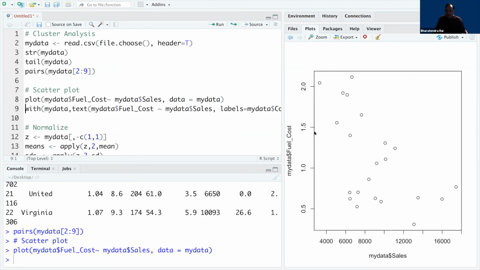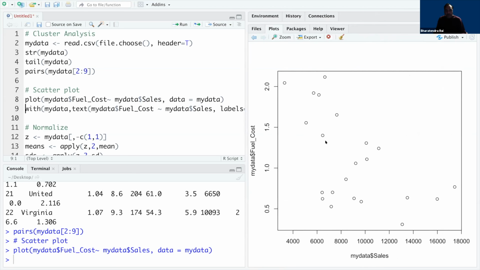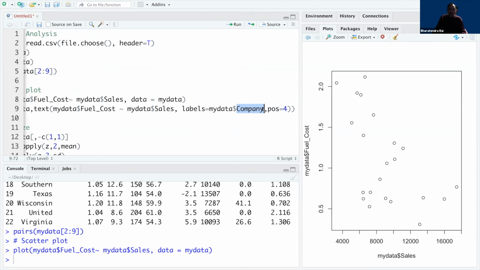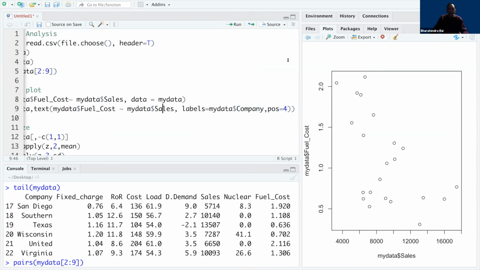So you can see visually there's one group here, and another group somewhere here in the middle. But in that plot, we also had name of the companies. So if you want to include labels, you can do that using this line where you have to specify that this is for these 2 variables, and then you want the labels, and that label will be name of the company. So run that.